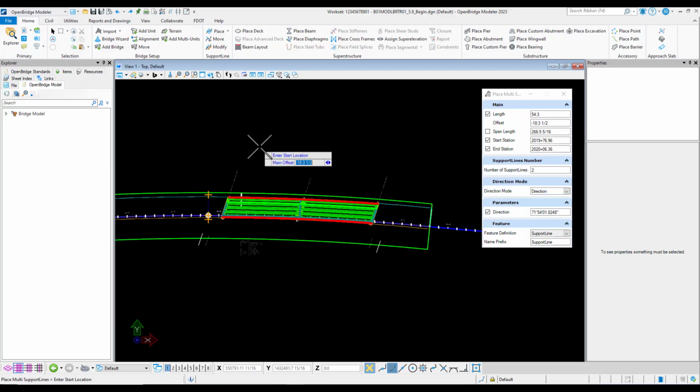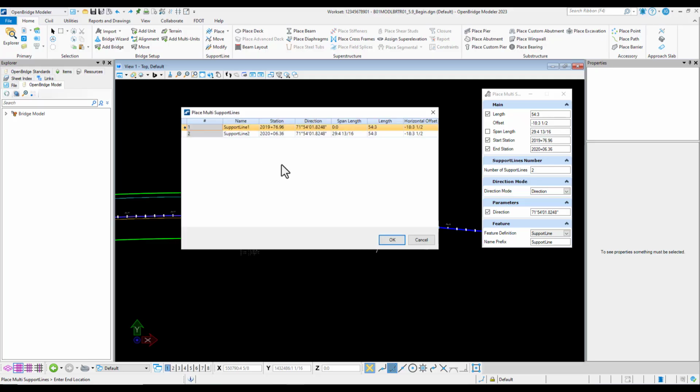And then we're going to start clicking through to confirm all of our inputs that are in the window. So first thing would be to enter the start location. We'll left click to confirm. Next will be to enter skew. We're going to left click to confirm that as well. And the last thing will be to enter end location. We'll left click one more time, and that should lock in all of our selections.